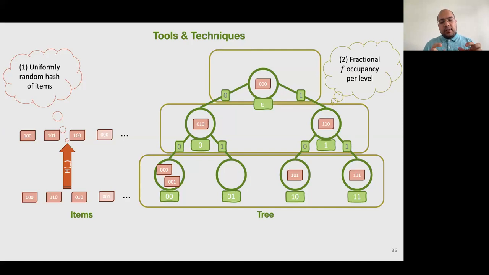And the other assumption that we made, and I will tell you in a second why we need this assumption, is that we don't really fill all the capacity of one level. We just use a fraction of the capacity. This fraction can be almost 1, but not exactly 1. We use the fractional occupancy per level. So we will make sure that in each level, let's say, exactly half of the capacity is used at any point of time. You can go much higher than half.